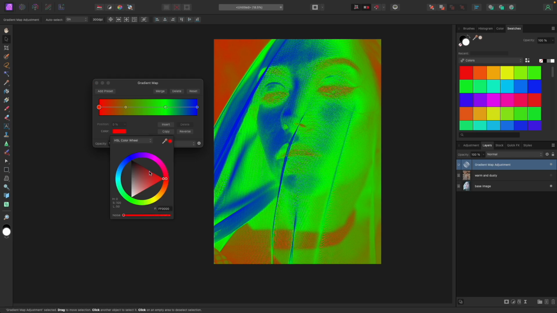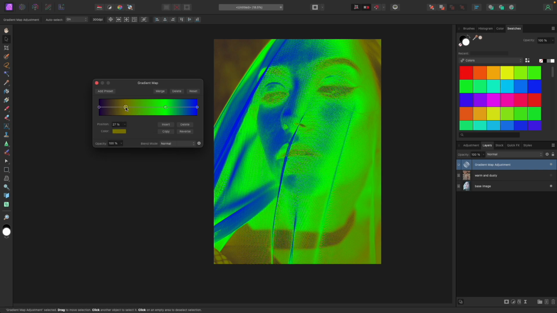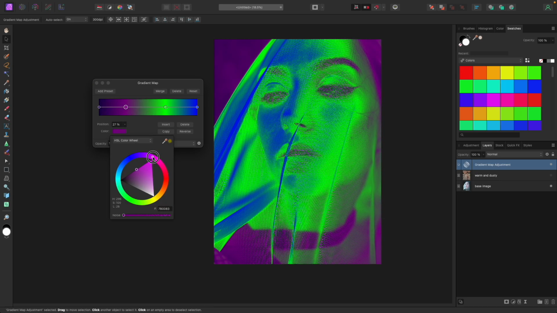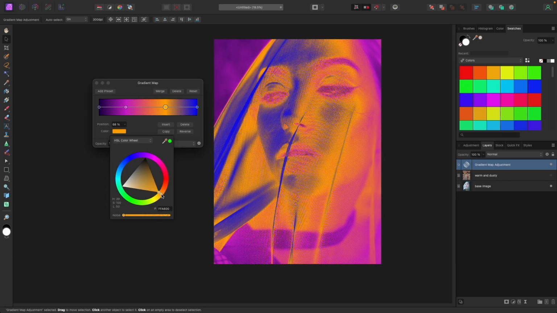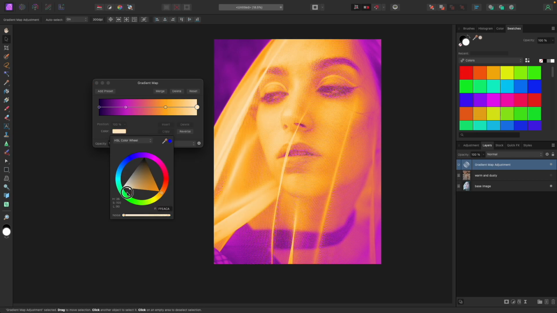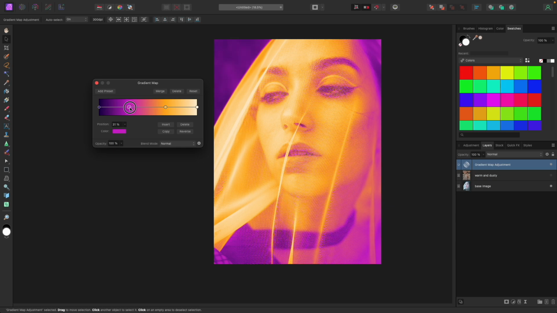So let's just start picking some colors. So let's say we wanted our darkest shades to be like a deep purple, and we wanted those to work up to a more pinky color, maybe a little lighter. And then we wanted our highlights to have like an orange tone, with our lightest colors having a real white finish. And so as you can see, we already have something pretty cool looking to start, and you can adjust this by moving these nodes back and forth to match whatever vibe you want with this image. And that's just the beginning of gradient maps, but that is the basics of how they work.